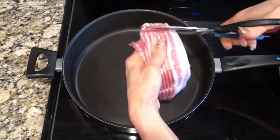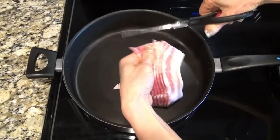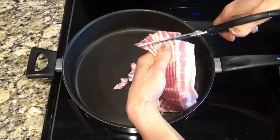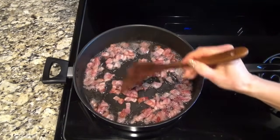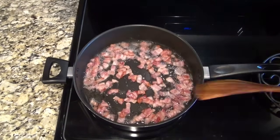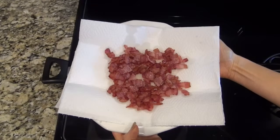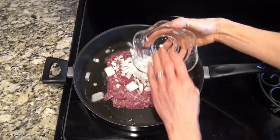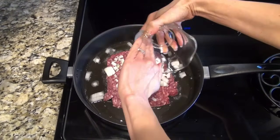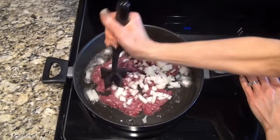This cowboy spaghetti was a new family favorite for sure. Starting out in a large skillet, fry up six slices of bacon — I did a little extra because we love bacon. I cut it into smaller pieces before cooking; it's just easier that way. Cook it until crispy, remove to a paper-towel-lined plate, and set aside — be sure to leave that bacon grease in the pan for extra flavor. Then add one pound of ground beef and one small diced onion, break it up and let it cook until the ground beef is no longer pink.